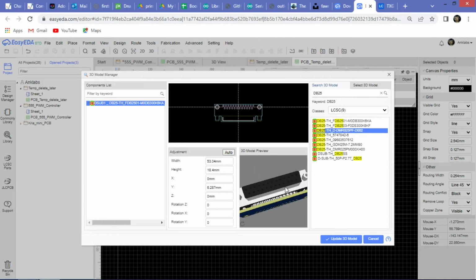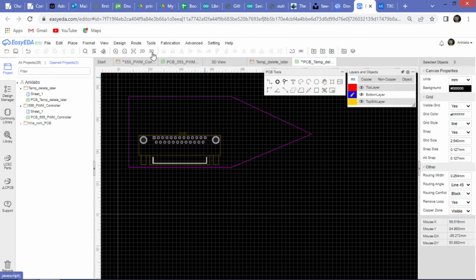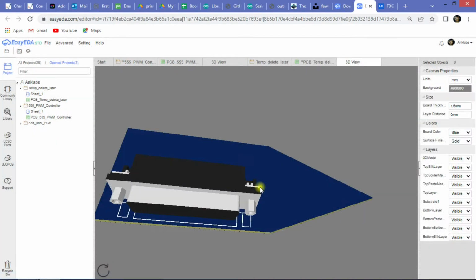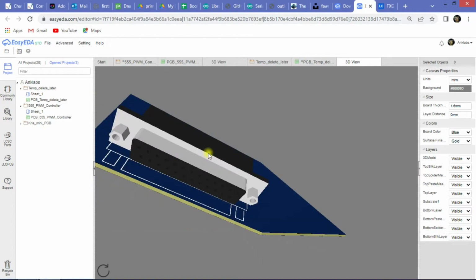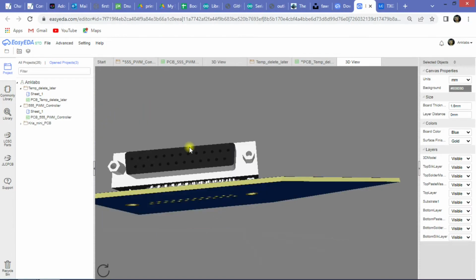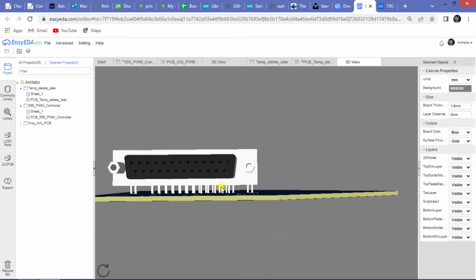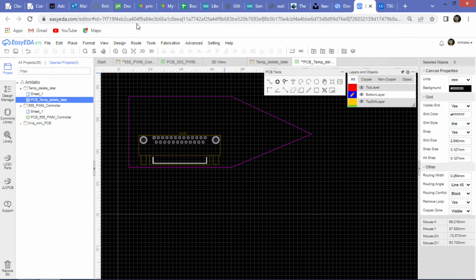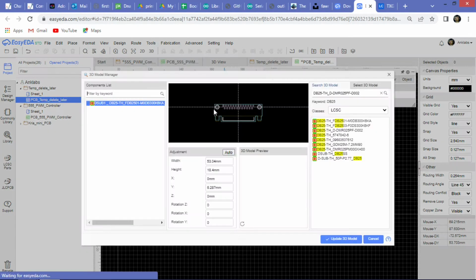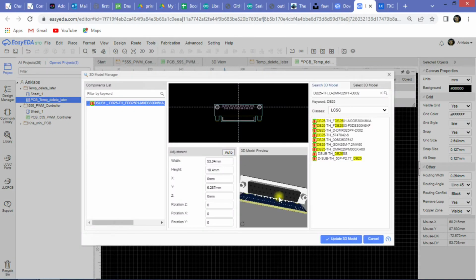So you have to click on update 3D model, an update successful notification came, and if you click this, yeah, now we have the 3D version of our schematic part. And if you could see, we have some gap left out here, so you can even change that in the same spot where we modify the rest. 3D model manager, since we already chose it, now you can adjust the z-axis.